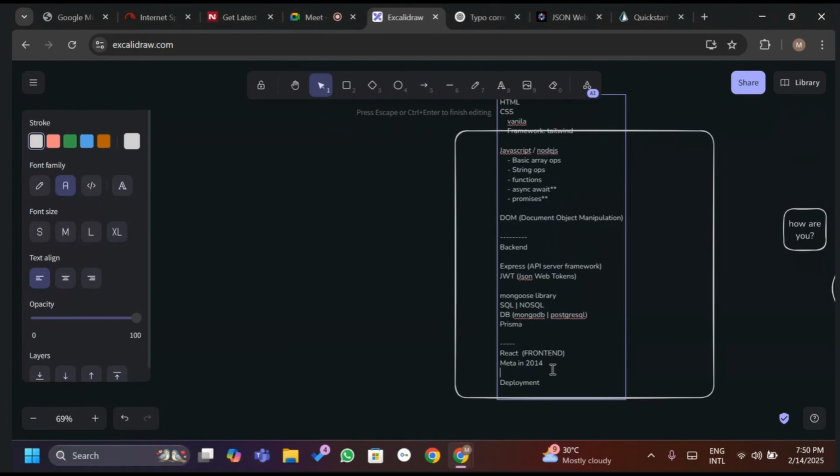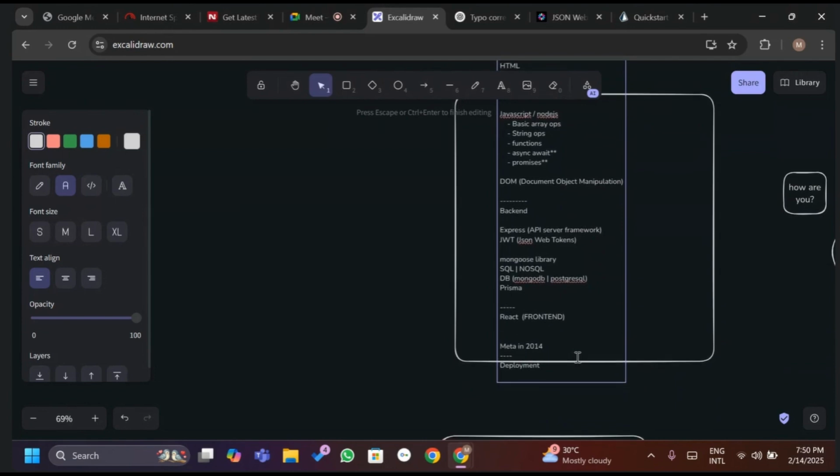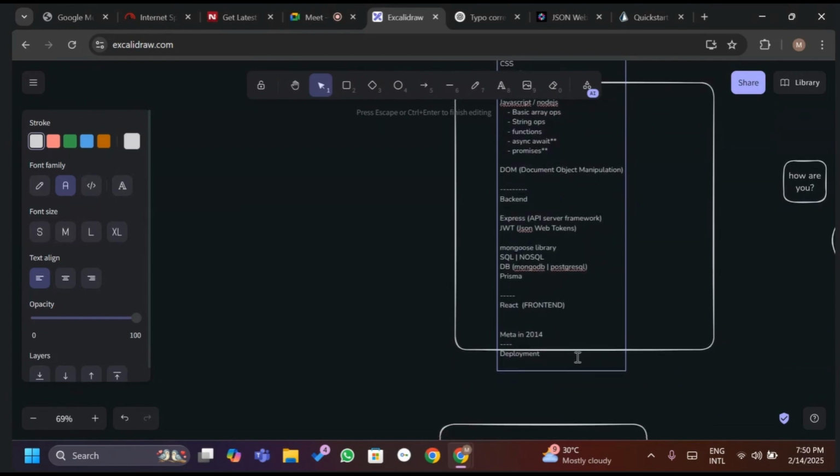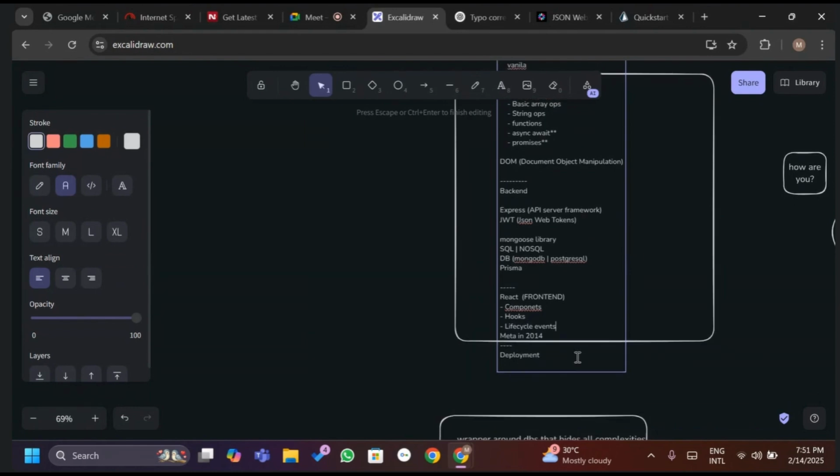So hopefully once this is done, React again, as I said, is a very big thing. It requires a lot of time and effort to get mastery in. But we will just learn about the important things, as I said earlier. It is components that we'll learn. We'll learn about hooks. We'll learn about life cycle events. All that you need to create a basic good web page.